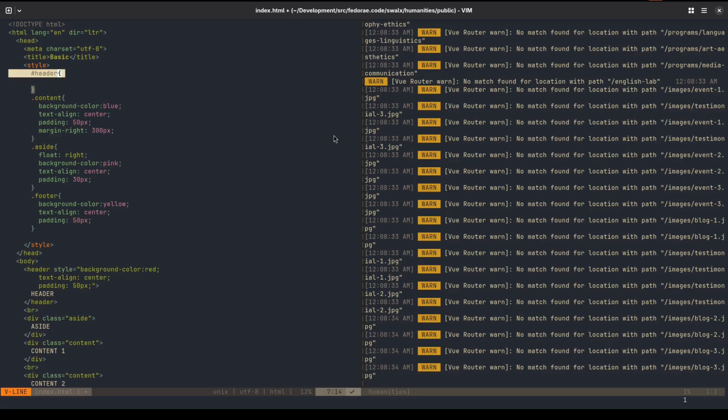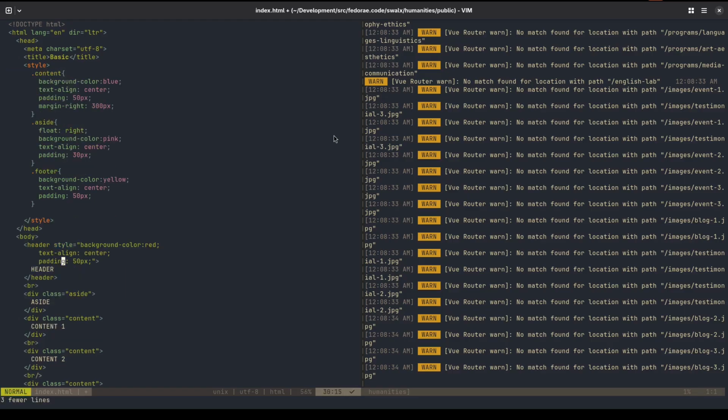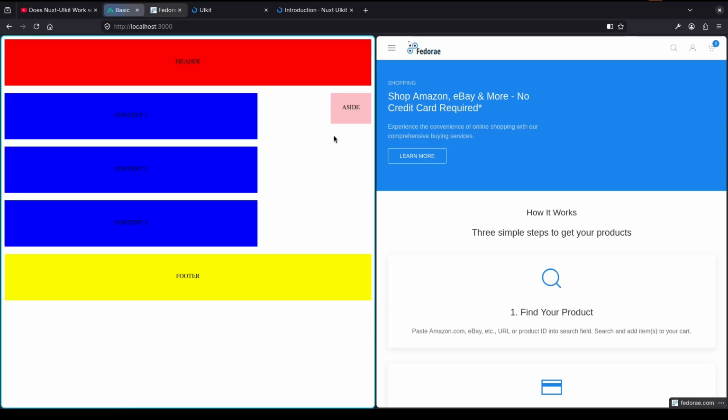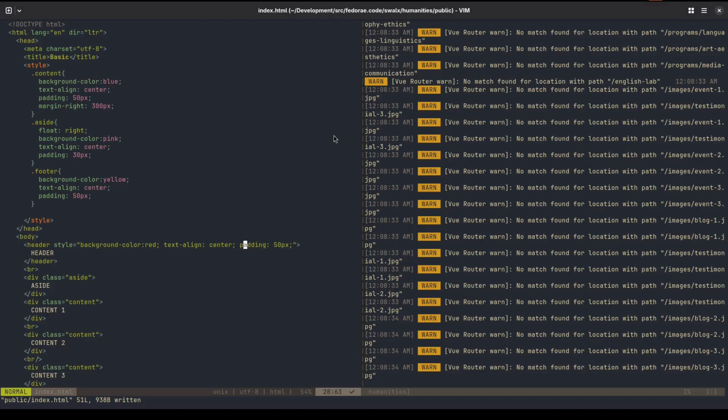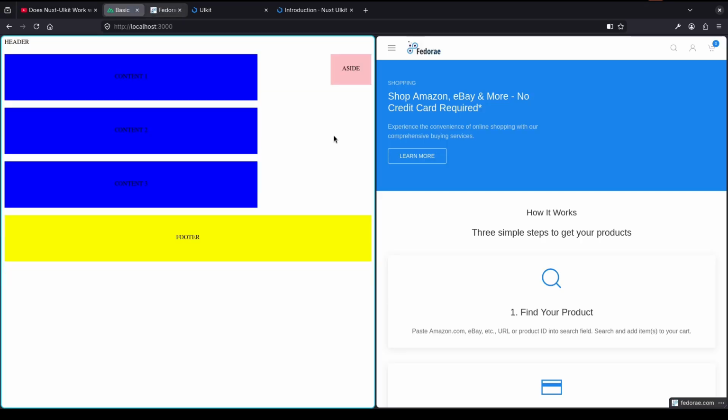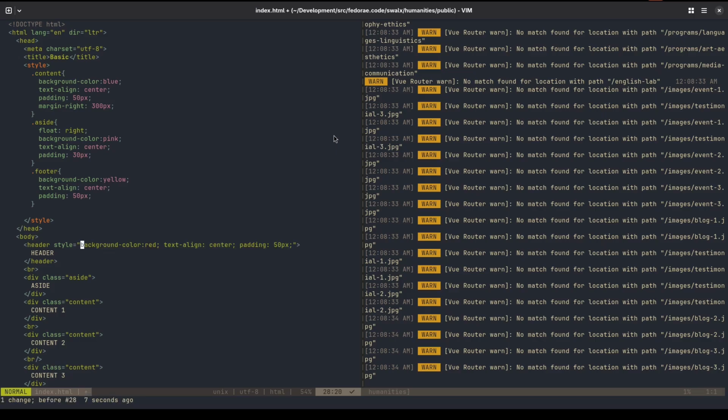So let me remove this so we don't have any confusion, and let me put this all on one single line and save it. Again, you should notice no difference, because essentially what we're saying is that it's inline. I'm going to delete it and save it and just refresh, just so we confirm that I actually did something. So we have this now inline.